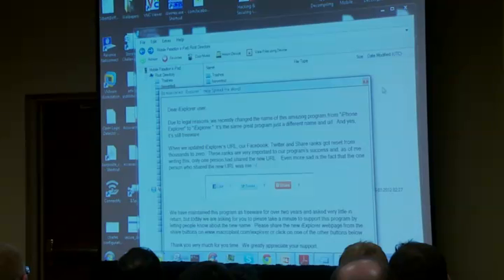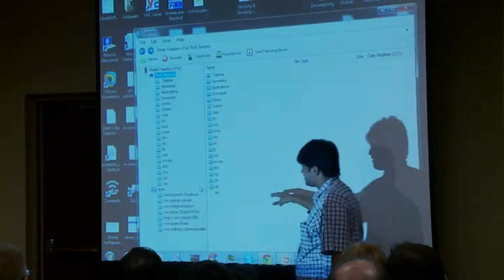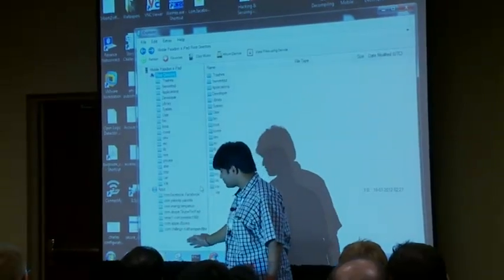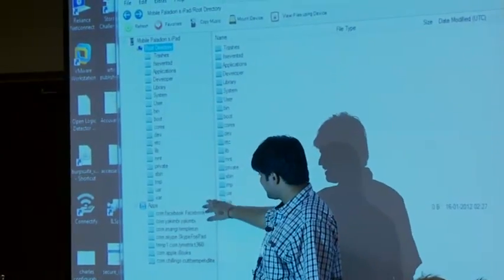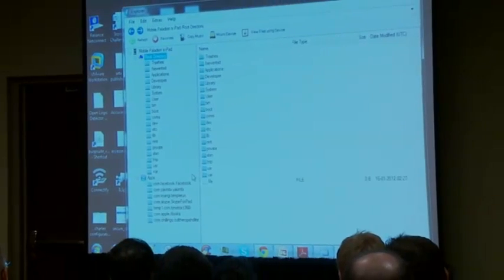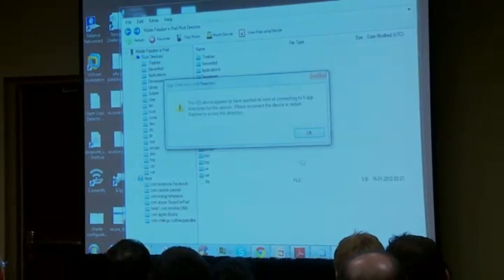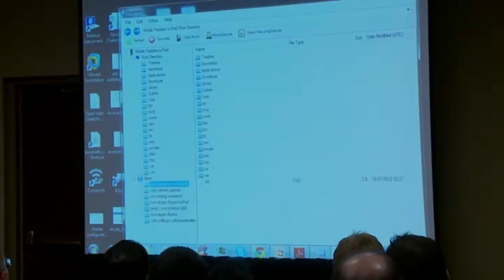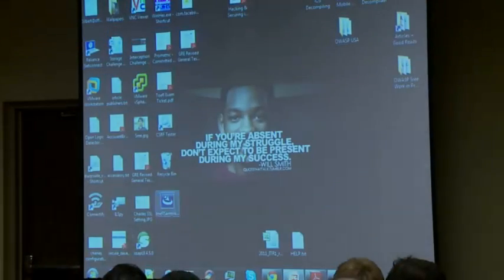Okay, so quickly let's read it before it closes. You see various apps installed on my phone. Let's say I open com.facebook.facebook.